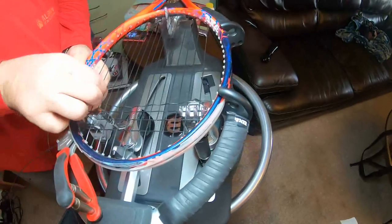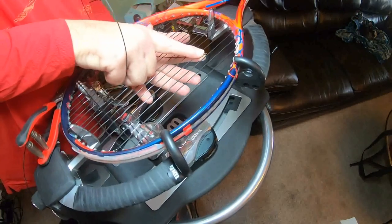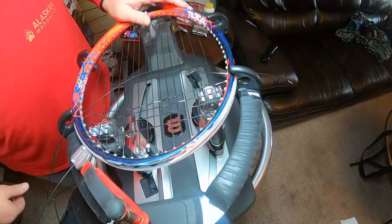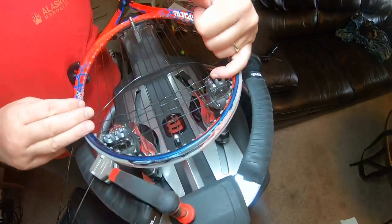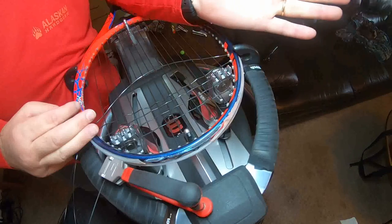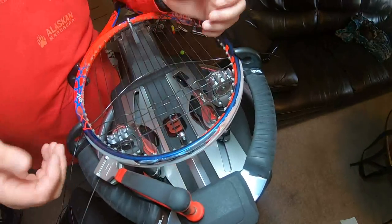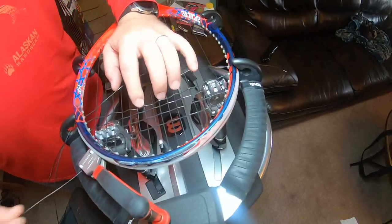When you tie the knot, try to be opposite. This is obviously all a two-piece — you can also do a one-piece, but I don't like doing one-piece. When you tie your knot, make sure your clamps are opposite — your bottom clamp needs to be opposite of your starting clamp if you're using a starting clamp. If you're using a starting knot, you don't want to pull tension on that top string directly anyway because it'll pull that knot through the grommet and damage it. So you always want to pull tension on the second string.